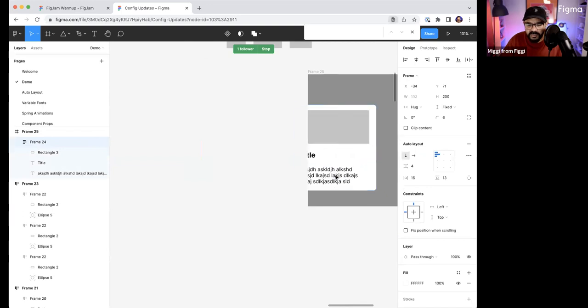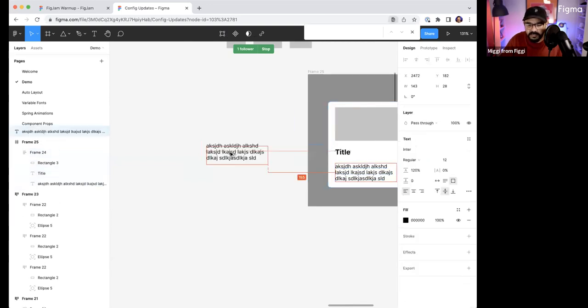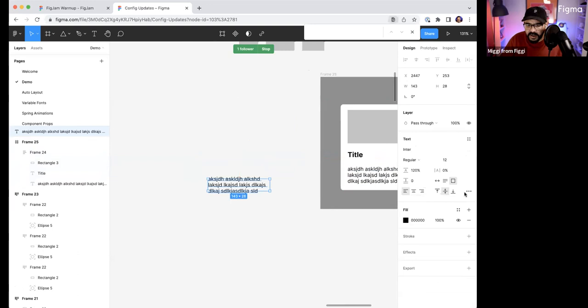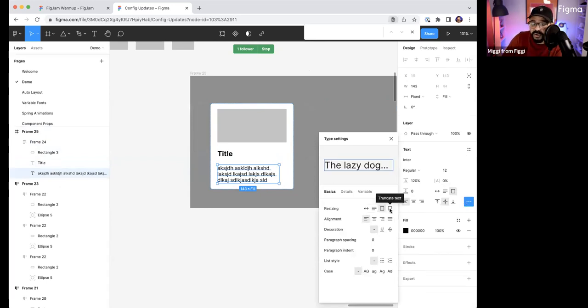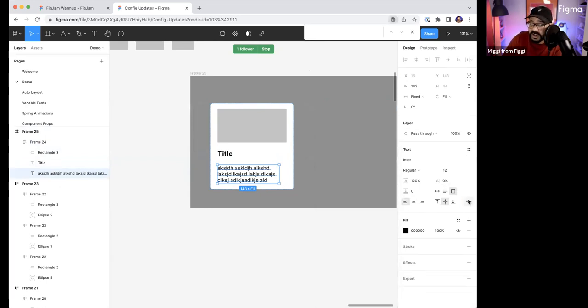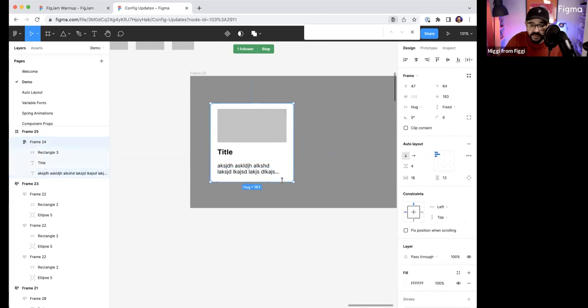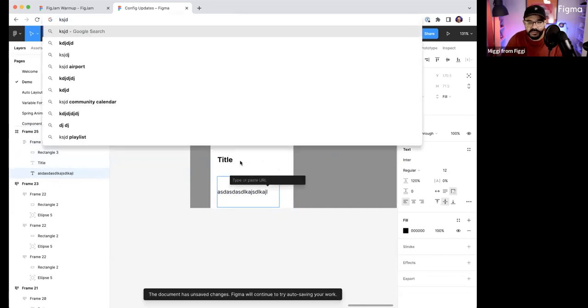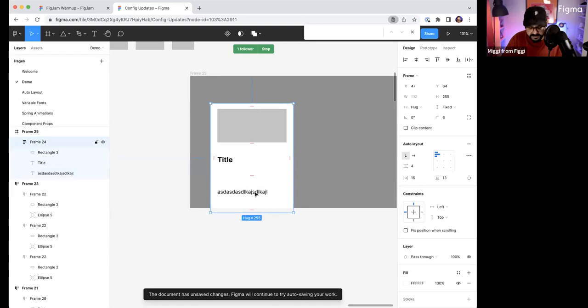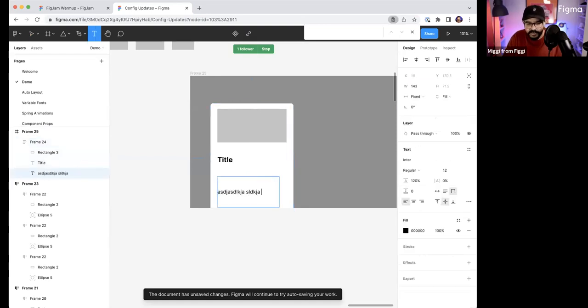Let me just run one over here real quick. I'm adjusting too much complexity here. All right, so if I select this, you'll see that there's a property in here called text truncation, truncate text. It's under the hidden menu in text. You can also just option click the fixed field here, and you'll see this little icon that says truncate text. So now when this goes smaller, this text that I have here that fills up this space, I'm just typing in all this stuff. There you go.